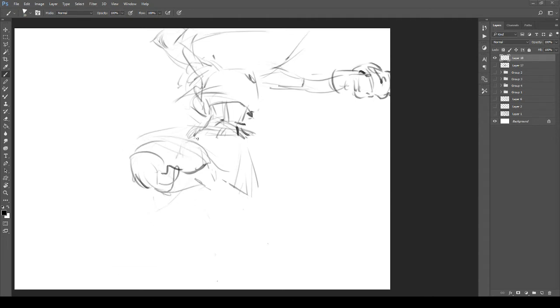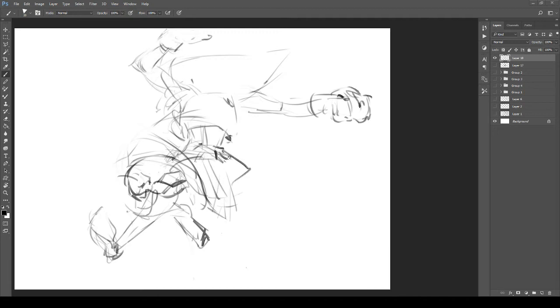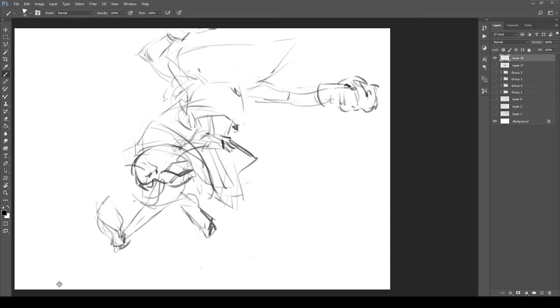That could work. Foot is kind of pointing upwards. There you go. That's not terrible. And then we have this other foot going that way. And this leg is a little monstrous, so let's tone it down. Something fun with the skirt. Yeah, okay. Okay, we can live with this.